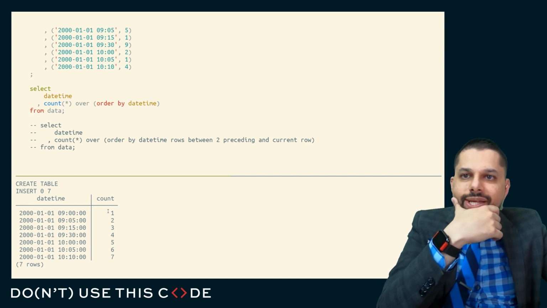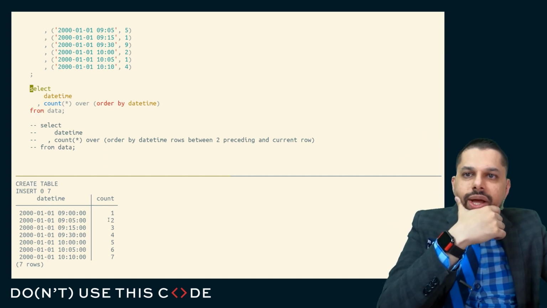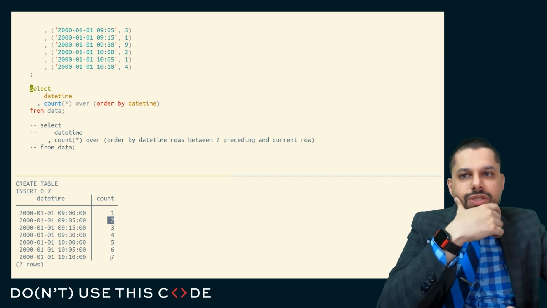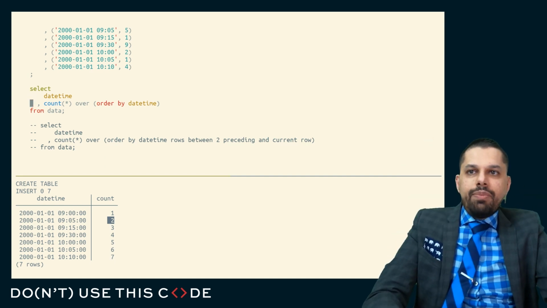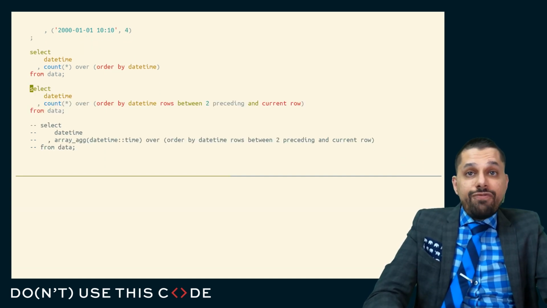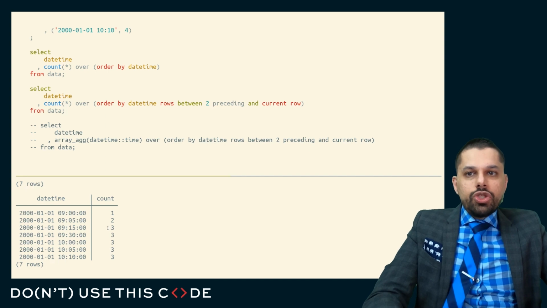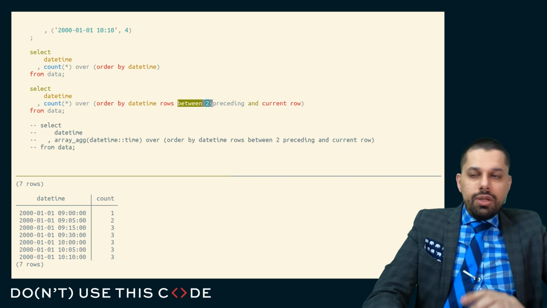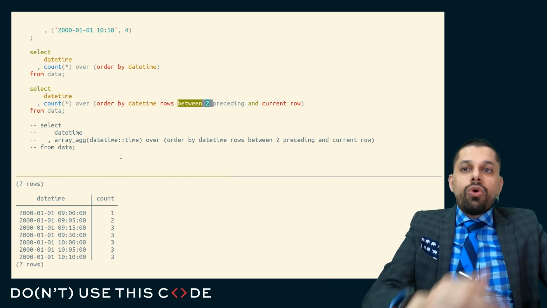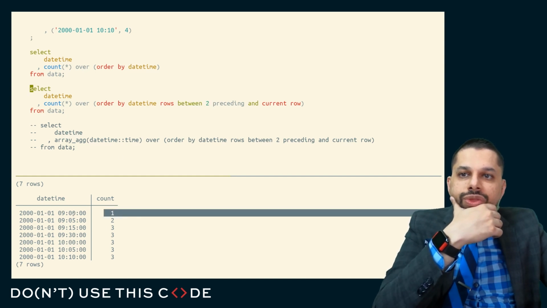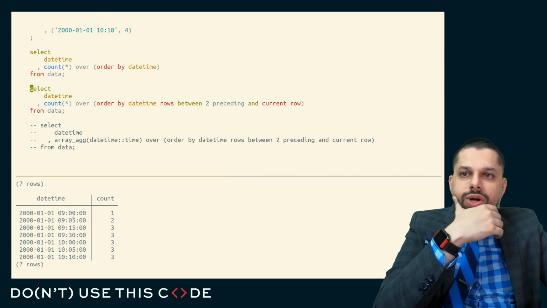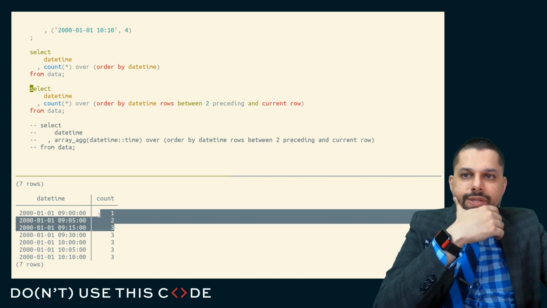So if I do this order by date time, you can see for the first computation, I'd have 1 element. For the next computation, I have 2 elements, and so forth and so on. So it's just kind of stacking these up. If I change my frame, I can do a window function with a fixed frame size. I can order by the date time, and I can look at rows between the current row and 2 rows before. So this is going to take this one row. This is going to take this row and the one before, and this is going to take all 3 rows.